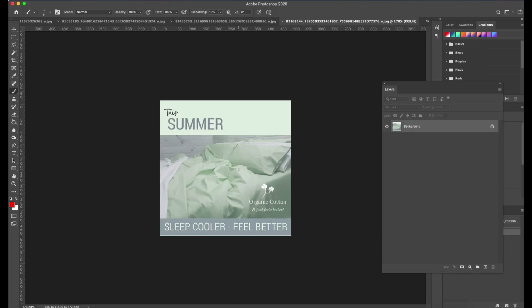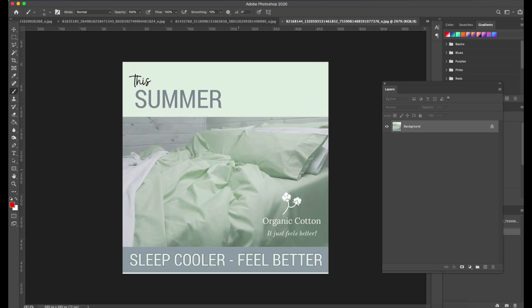So this summer, okay, I remember this. She actually ran these ads and they were pretty successful. So that's also really exciting. I love the script typeface here. Usually I'm not a big fan of scripts, but there are some script typefaces that are on trend that look really good. And I think that this font pairing is really lovely.